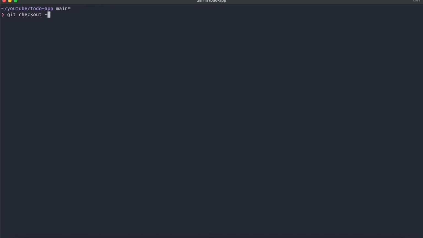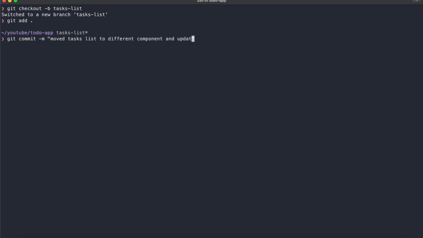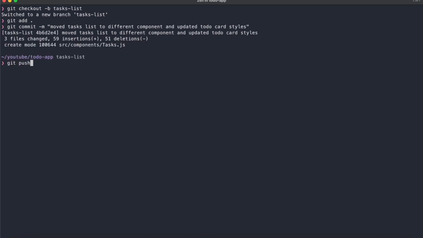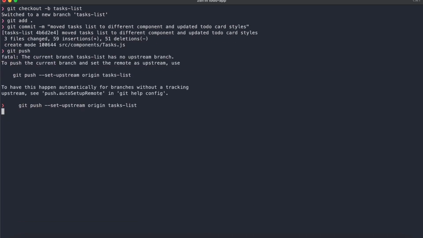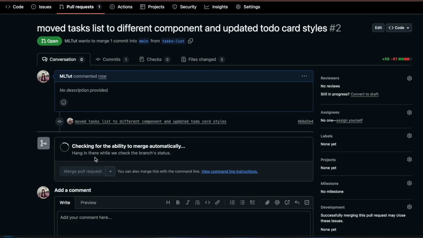Now I will commit the change to a new branch, task list, and push those changes to GitHub. Next, I will raise the pull request.